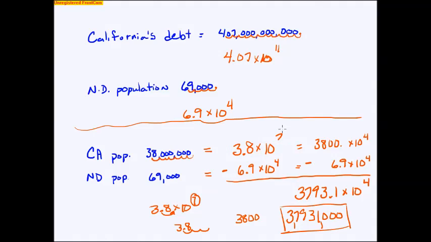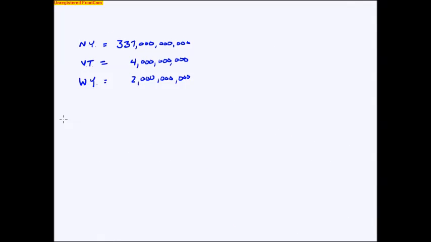The big thing is you've got to make these the same, and you do that by moving this decimal how many places you need to. So one more example to go here. What they want us to do now in number 10 here is sum. When I see the word sum, that means add everything together. So I'm going to convert these into scientific notation. I'm going to do it a little quicker since we've done a bunch of these already. So this is going to be 3.37 times 10 to the, let's see, 3, 6, 9, 10, 11.